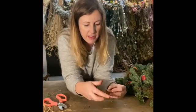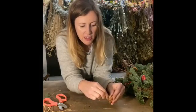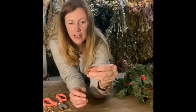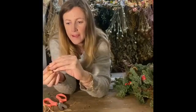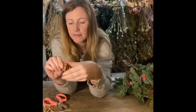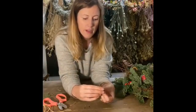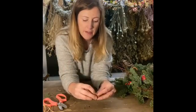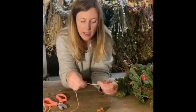And I'm just going to not tie it at all. Just hold those 3 bits in place like that with my hand and then just wrap it round. It's sort of just to hold it into place whilst we tie it, really. If you don't feel like you need to do this step, you don't have to. You can just tie it if you've got more grip than I have.